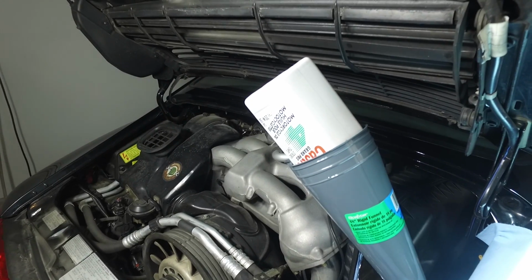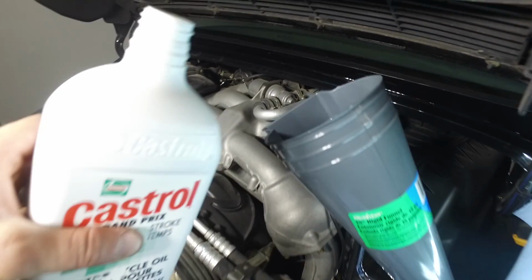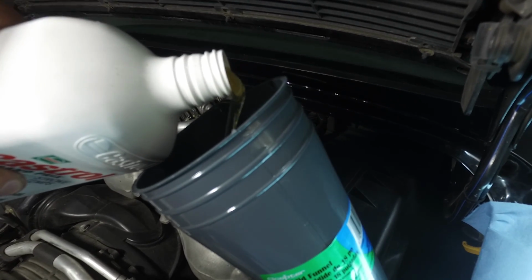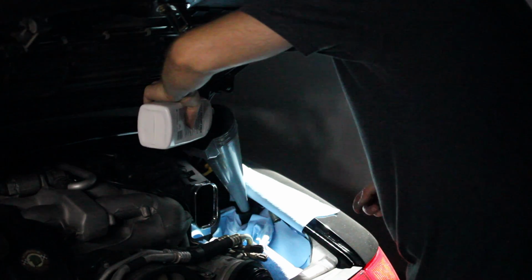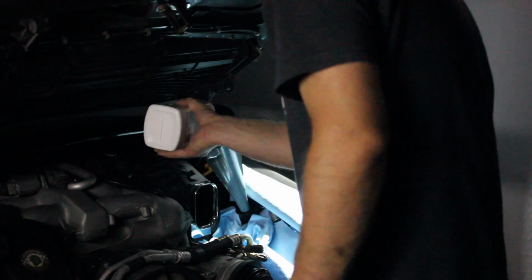All right guys, so I'm pouring in the initial 9 liters first. And then after the 9 liters or quarts are in, the oil system kind of gets backed up a little bit, so you have to go really slow. At the end of the day, I think the goal is to put in 10.5 liters, but of course you can adjust it once the oil warms up to the temperature when you idle it a little bit.